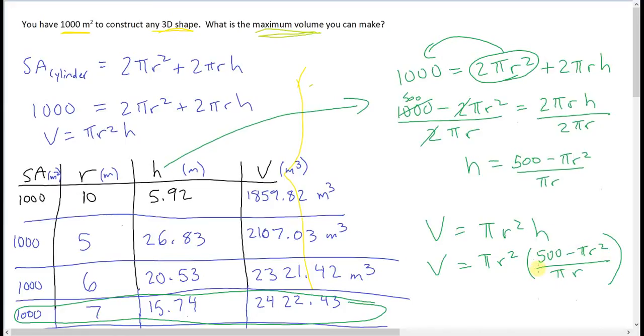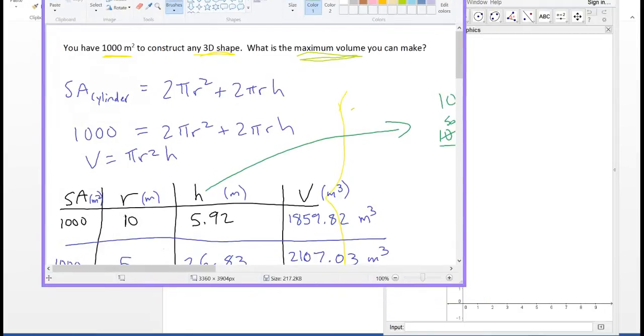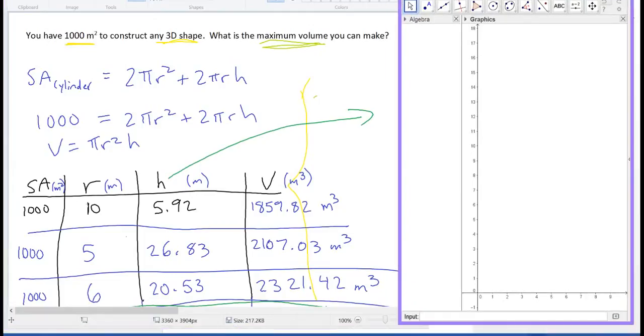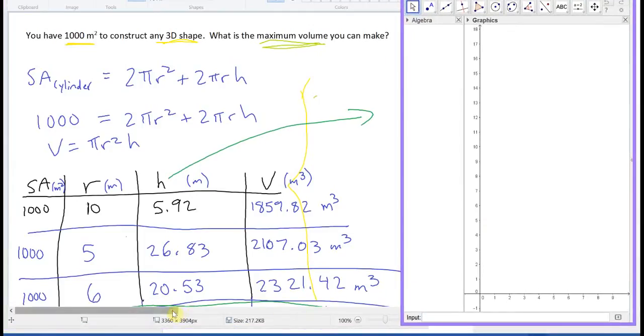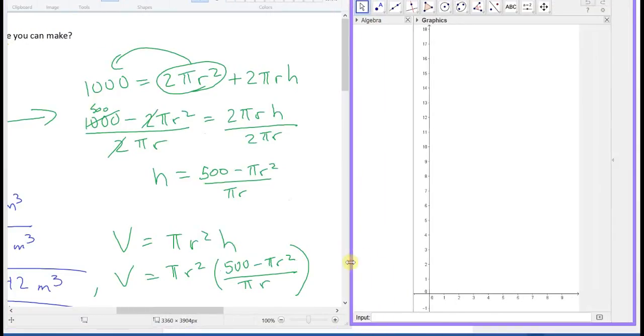You haven't done a lot of graphing like this before. We could just take the points and graph them, but today I'm going to show you how to use GeoGebra, and we're going to graph this. Hopefully it's not so out there that it doesn't work. Hopefully it'll work nicely, so let's give this a try. It's not going to let me use r, I'm going to have to use x. So I'm going to do pi. I hope it figures out what pi is, I think so.